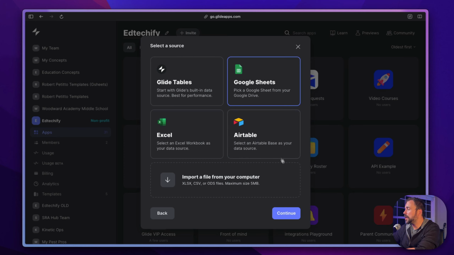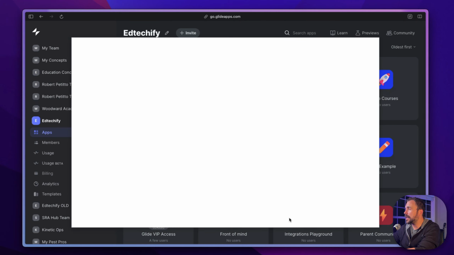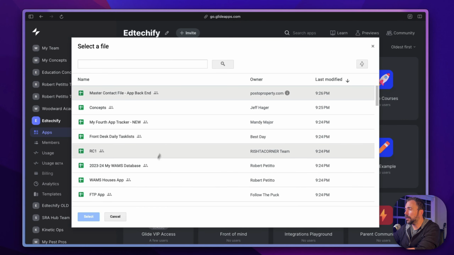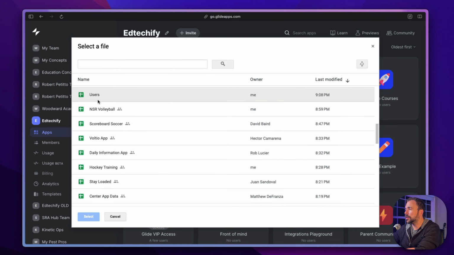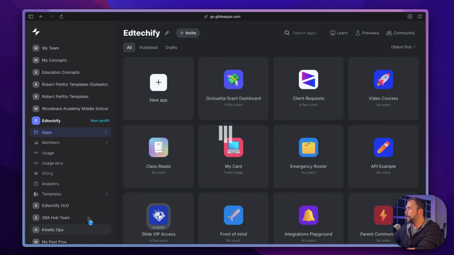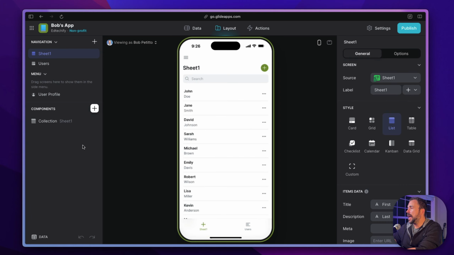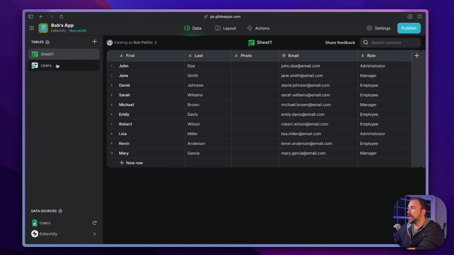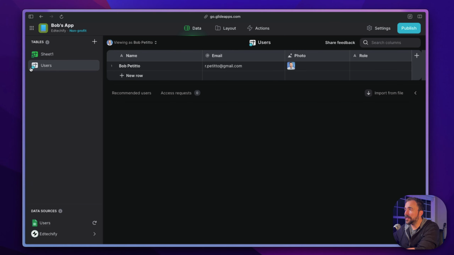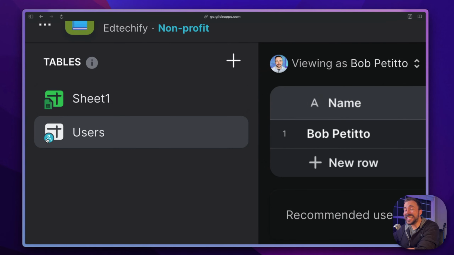Let me show you what I'm talking about. So I'm going to hit continue here, and I'm going to select a table that I just created here. I think it's called users. Select. And it's going to create an app for me with that database as the source for my app. And you'll see from the get-go, if I go to the data section of my app here, you see that Glide created for me a users table, and this little blue icon lets me know that Glide designated this table as the user profile table, which is a special kind of table in Glide, which we'll take a look at in just a second.